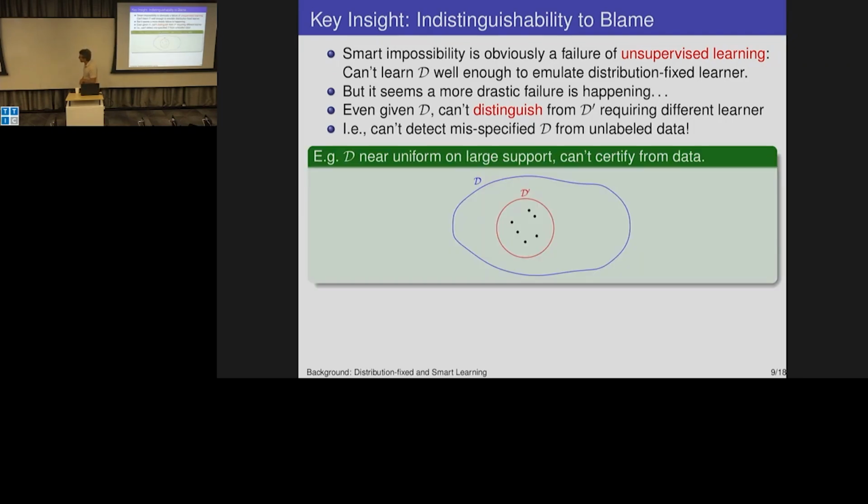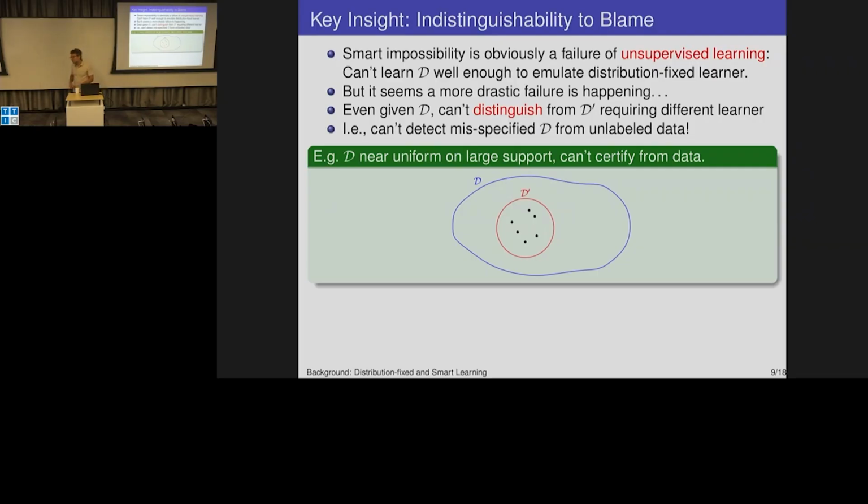So here's an example of where this may happen. Imagine that my true distribution is uniform over this big blue bubble. And I see a few of these black points. Maybe they came from this blue bubble, or maybe they came from a smaller but still sizable red distribution, which is uniform over a set that includes these black points. So even if someone gives me D, I don't know if the points I saw were really from D or from some smaller support distribution that lives inside D. It's impossible for me to tell. Because there are so many different distributions I could draw here, it could be that these points are from this other smaller distribution. No way of telling.